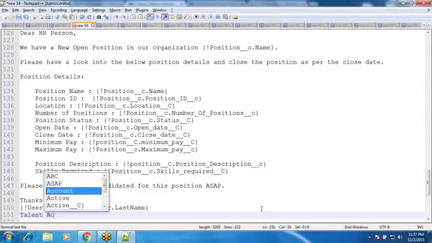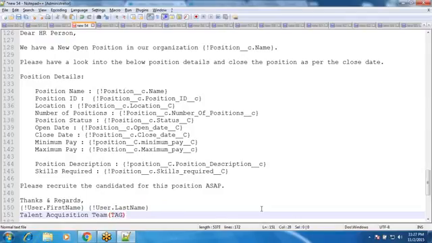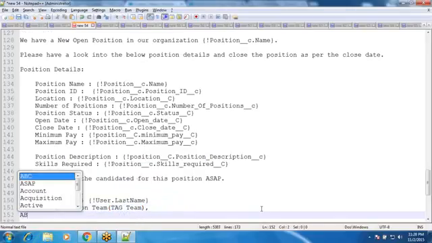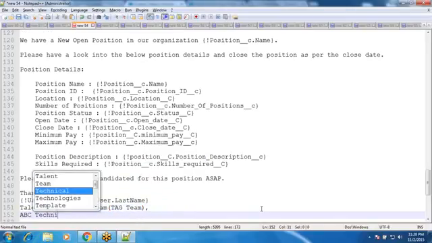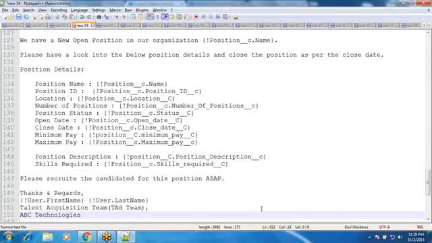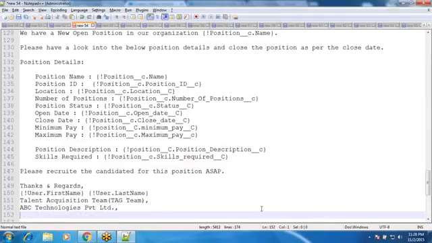Talent Acquisition Team, ABC Technologies, India.